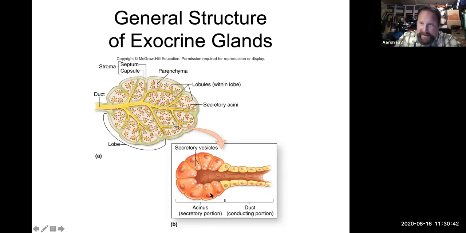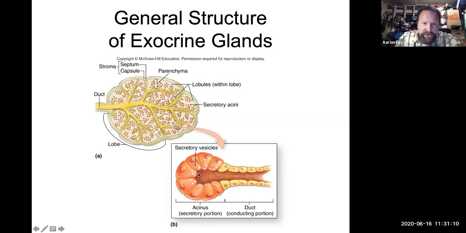Here are the exocrine cells. Notice that this is an epithelium because they're lining the space. These cells are going to produce the material that gets dumped into the duct and drains out of the organ to wherever it needs to go. This was a salivary gland, so the duct is going to open up into the oral cavity. So we have the acinus, which is the actual secretory cells, and they're going to dump their material into the duct.